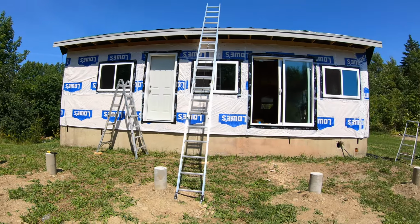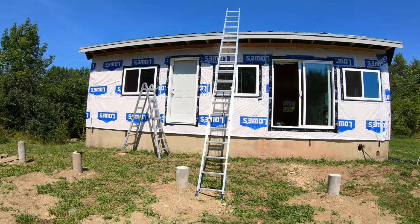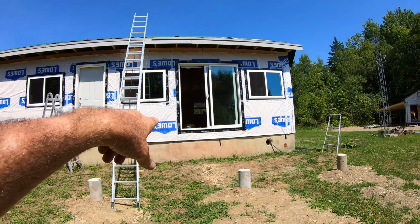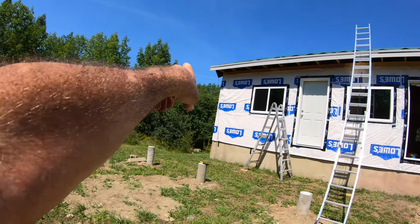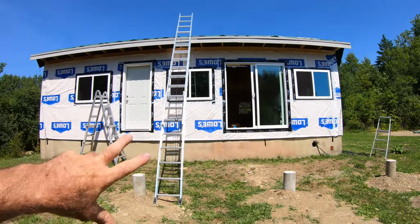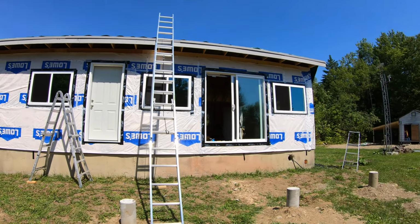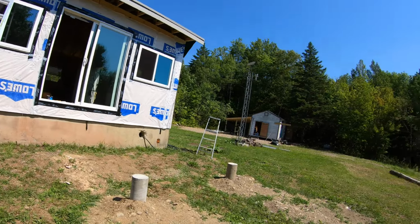This side's done. It's all put back. I still got to put a little Tyvek up there. I'm going to do that when I do the end piece. I'm going to have some scrap pieces to put up there. But this is all sealed up, back the way it was. Makes me feel good. And I tell you what, on this side of the house in a black t-shirt, it's hot.